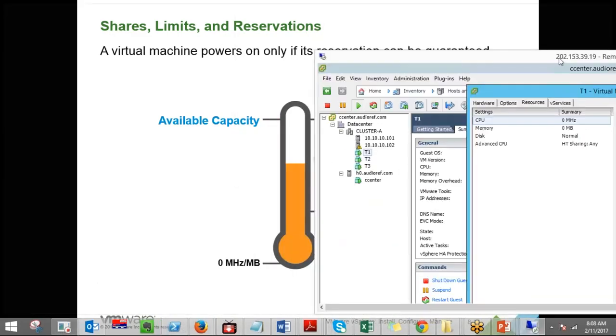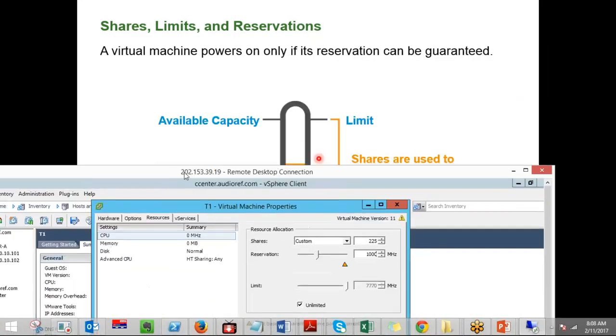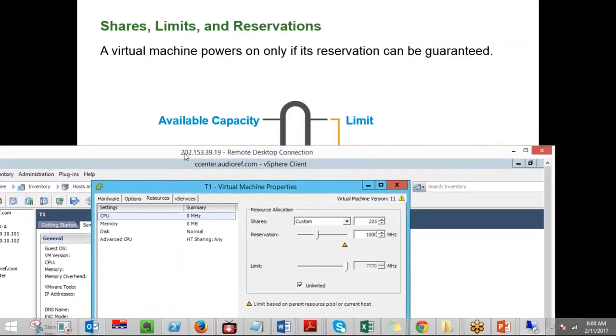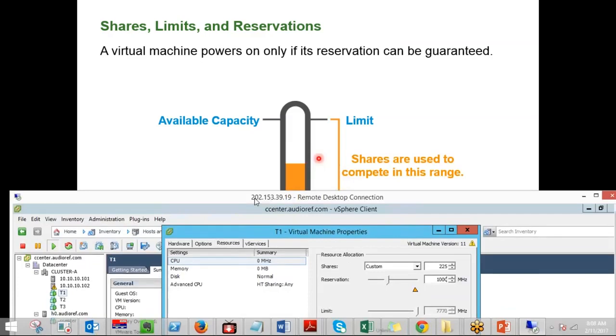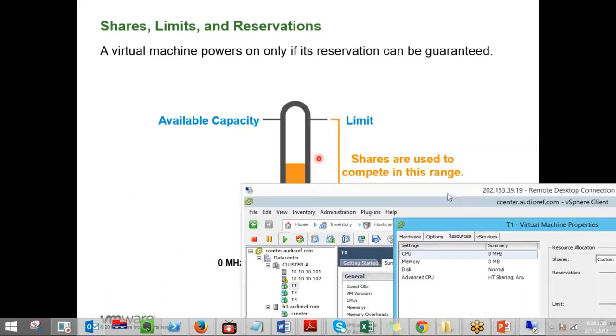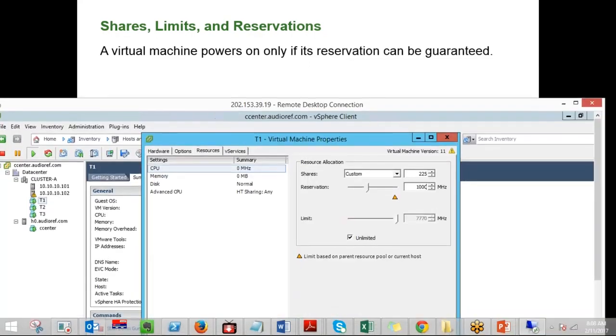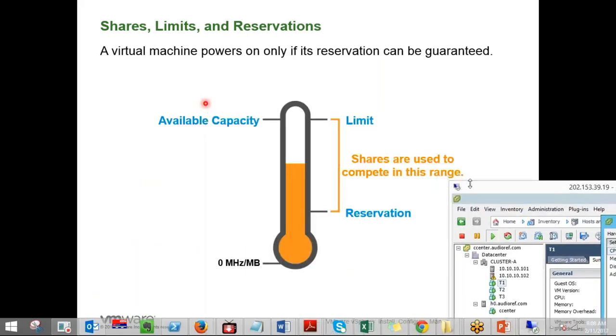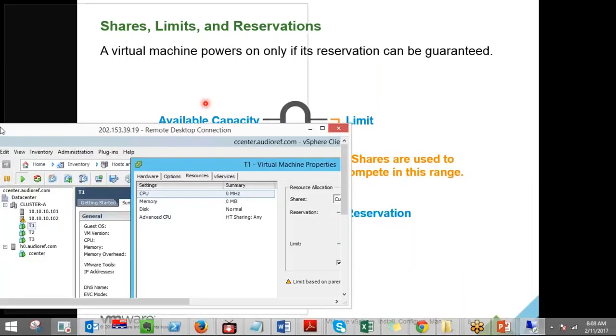So out of 7000, if I use 1 gigahertz, it's not 20%, I think 7 or 8%, around 13% I am utilizing it. So this is the way I am able to reserve resource for my CPU for T1 virtual machine.